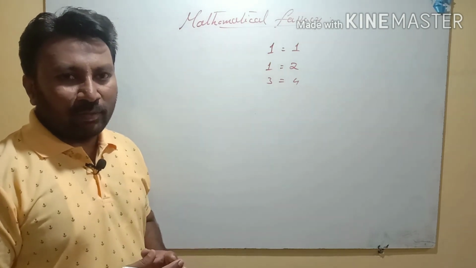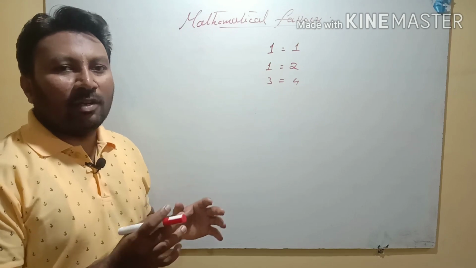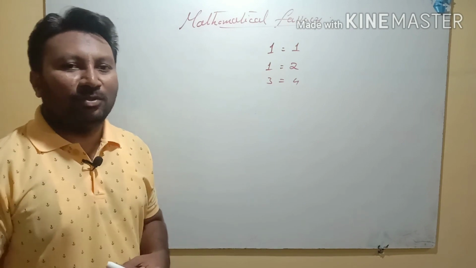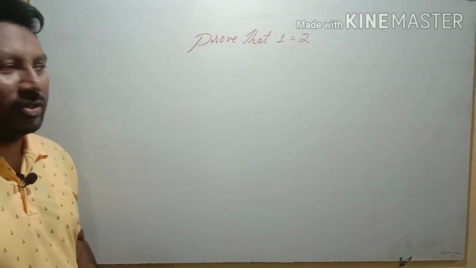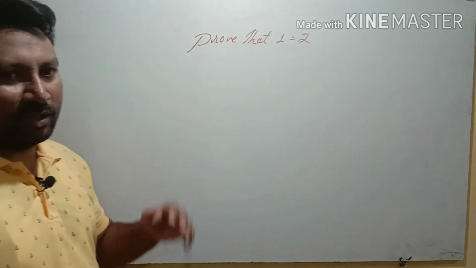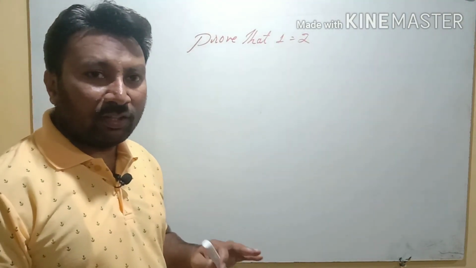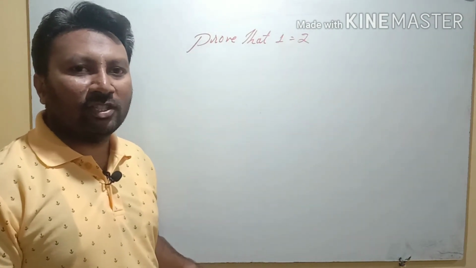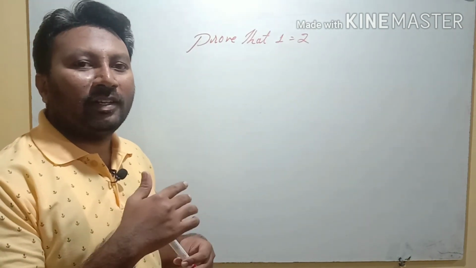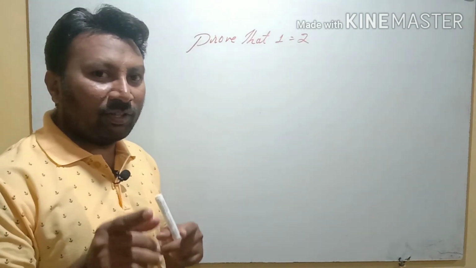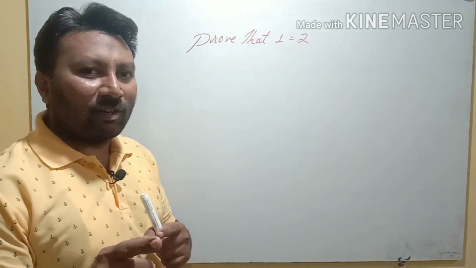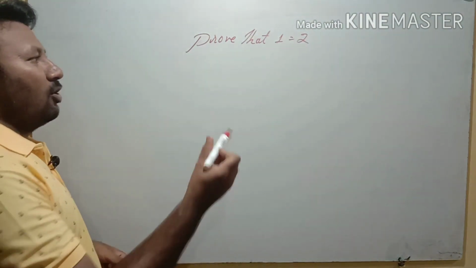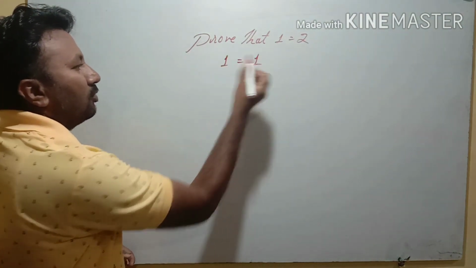With this Euclidean geometry and certain simple calculations, we are now going to prove these illogical statements. Okay, let us do that. Now I am going to take one illogical statement: prove that 1 is equal to 2. See, 1 is not equal to 2. 1 equals 1 is a fact, 2 equals 2 is a fact, but 1 equals 2 is not a fact. It is an illogical statement. I am going to prove this illogical statement by using certain wrong proofs, and it is your duty to identify in which step the wrong proof has been introduced. That is known as the paradox. Okay, now I am taking the fact 1 equals 1.